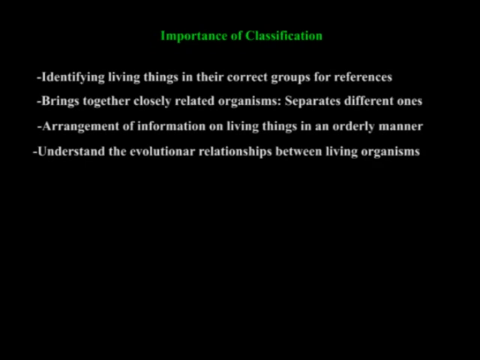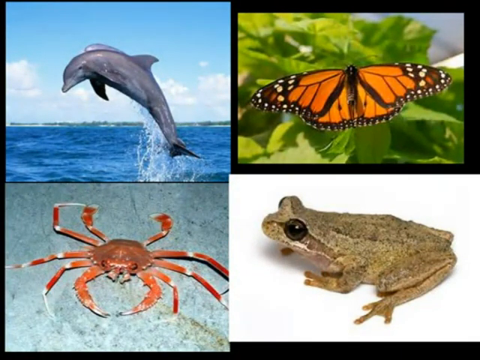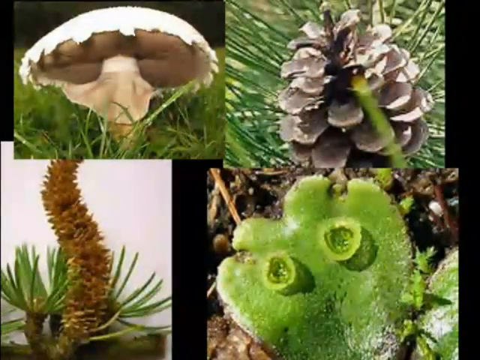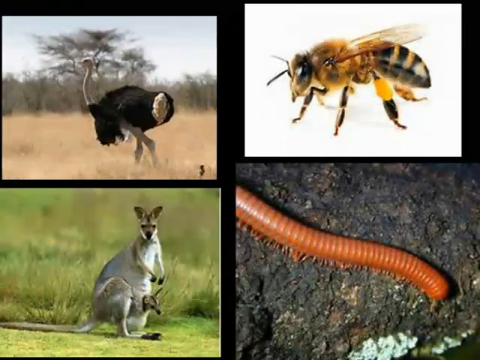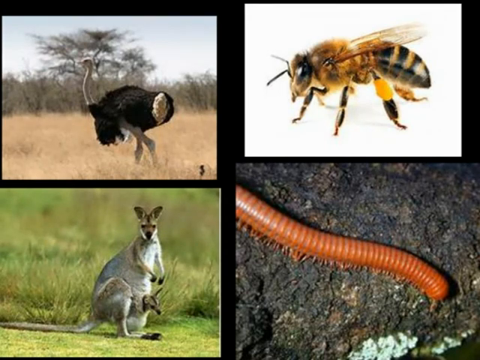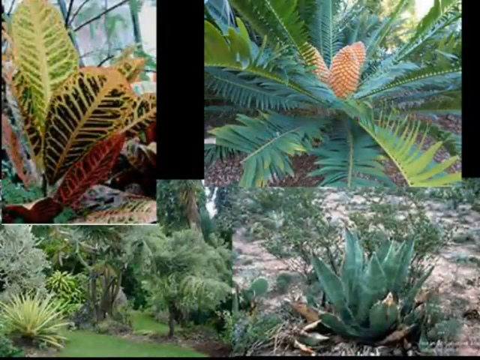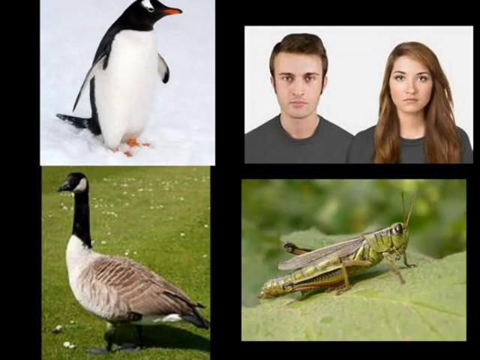Now, in early times, classification was artificial since the placing of living organisms into groups was based on a few observable characteristics. Most of these characteristics were personal conveniences to the early biologists. This type of classification was in use for about 2,000 years. In one such method, living organisms would be grouped into plants and animals. The plants would further be grouped down into herbs, shrubs, and trees, while animals were grouped into several groups like carnivores, herbivores, and omnivores. Some biologists yet classified plants as edible, non-edible, fungi, and bacteria.